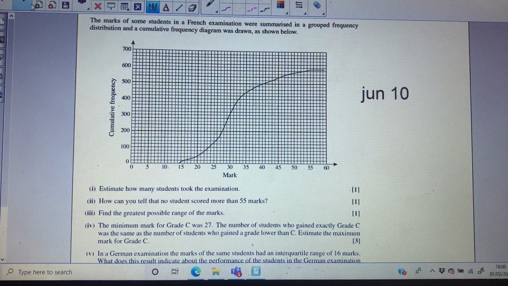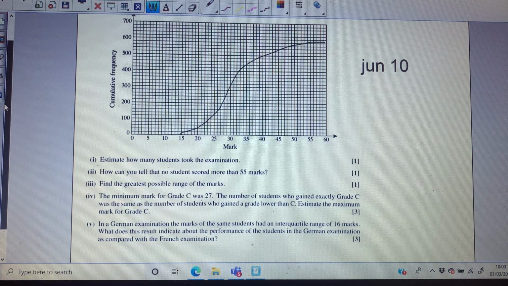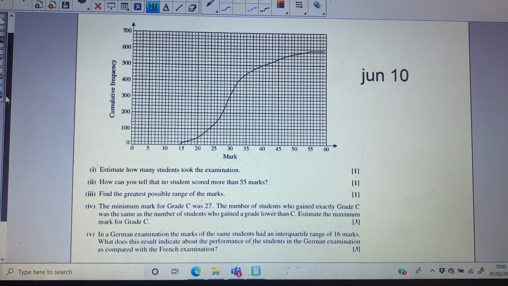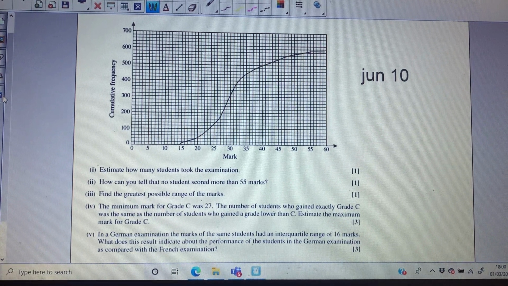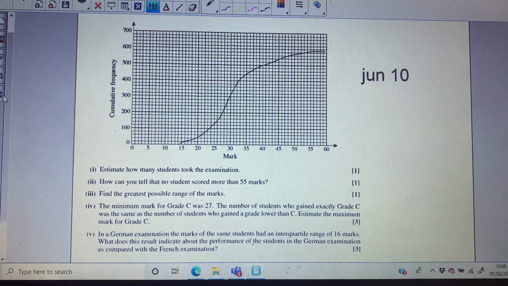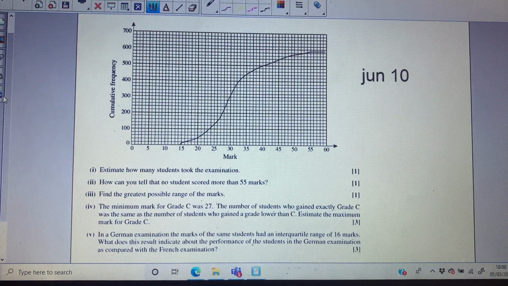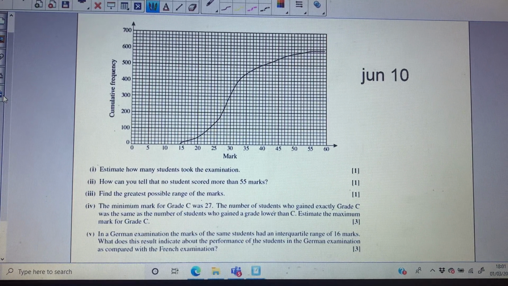I would like you to have a go at this question. It will be question 2, and I've sent it to you. It's a past exam question, and I think it would be good for you to have a little go at. If you'd like to pause the video and maybe download the question, because it's probably going to be too tricky to do off the screen, but I know some of you are very eagle-eyed, so you might be able to. So just pause the video and enjoy this question.